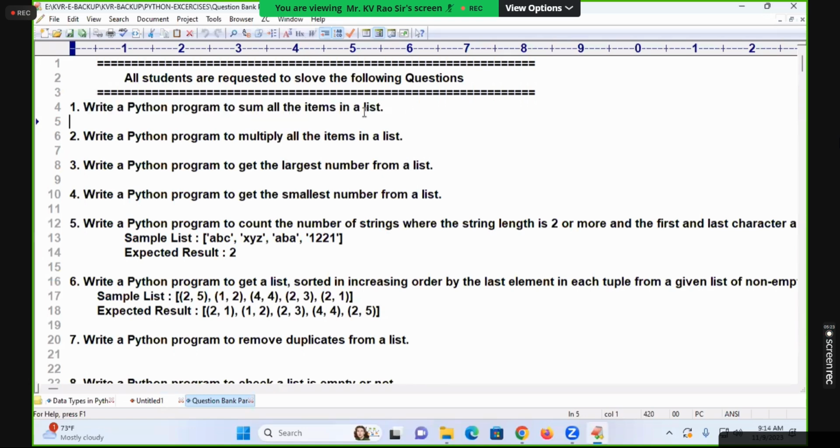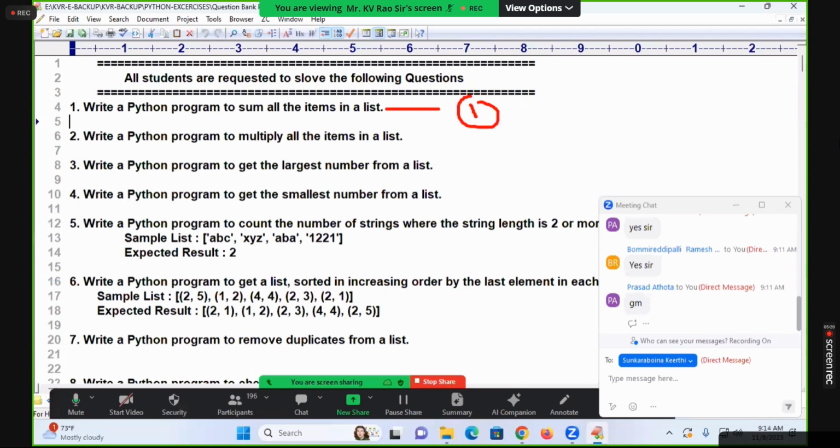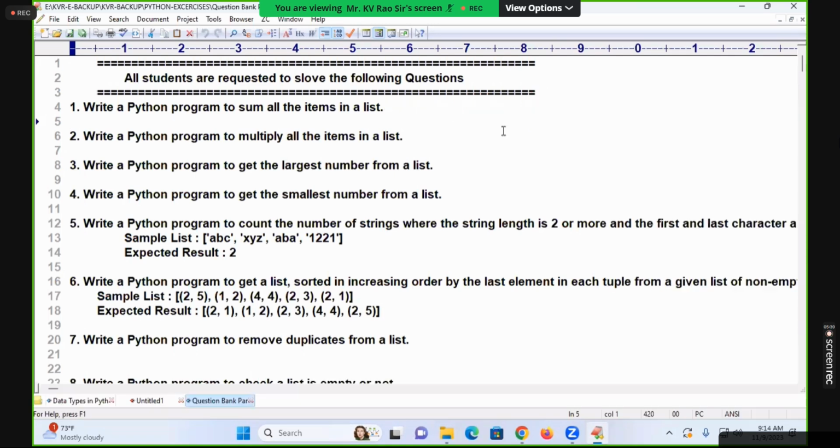What is this now? I will ask this question for 1 mark. I will ask this question for 10 marks. 10 marks means you need to write the set of statements. If I go for 1 mark, I will go for a 1 line answer. It depends. When you write the IIT exam, 1 mark or 4 marks. When you write the IP exam, the same problem is dragged like that. So you need to be perfect in both the cases.